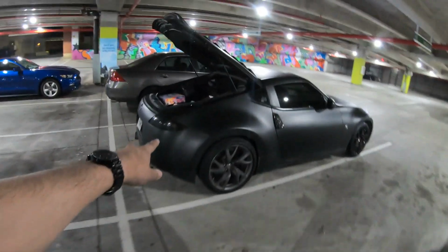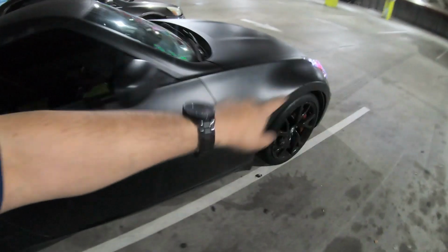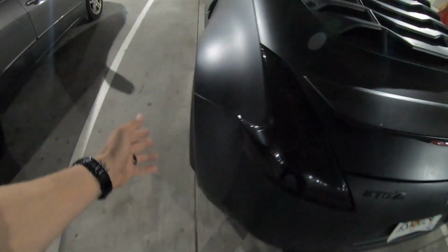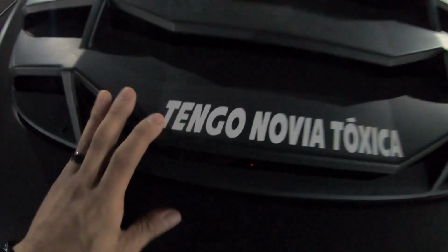We got a badass 370Z right here. He's RWD, LSD rear end, automatic 370 Sport. It's such a beautiful car. He's been in a bunch of my videos. Now, ladies, I must say, before you go ahead and DM him because of his nice car, I'm gonna have to let you know he is taken.